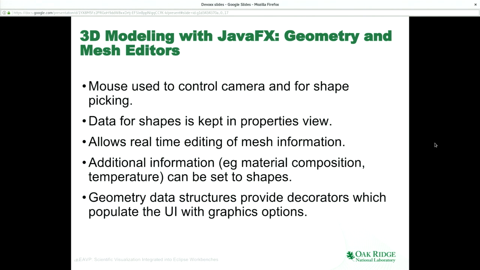We can also edit the mesh in real time. So if you want to view the explicit mesh data of every point on every triangle, you can do that and change it while you're looking at your file. We also provide a variety of decorators for each shape in the data structures that we have written for the geometry.